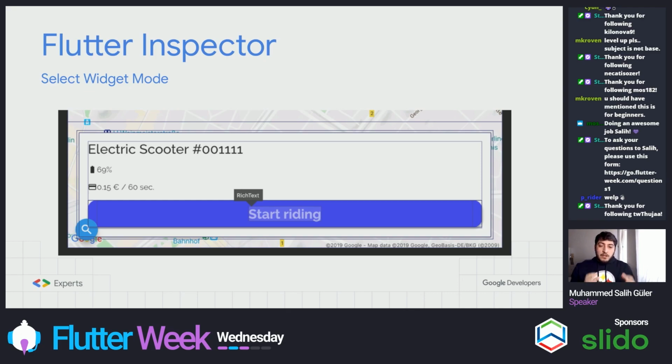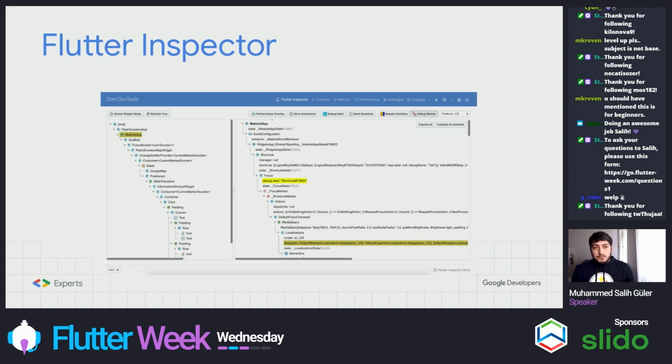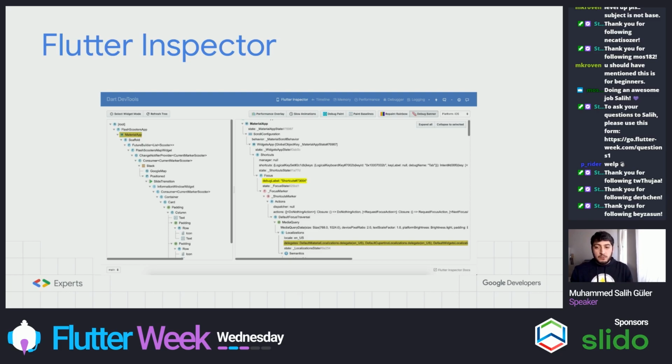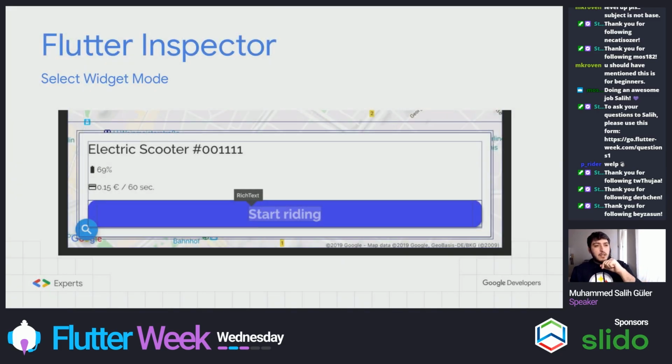So when you land on the page in here, you will see multiple approaches, multiple buttons. In the first tab, it's called Flutter Inspector. And in Flutter Inspector, you will see some set of rules. And if you continue, the first button on the left side is called Select Widget Mode. This is a really useful mode for you.